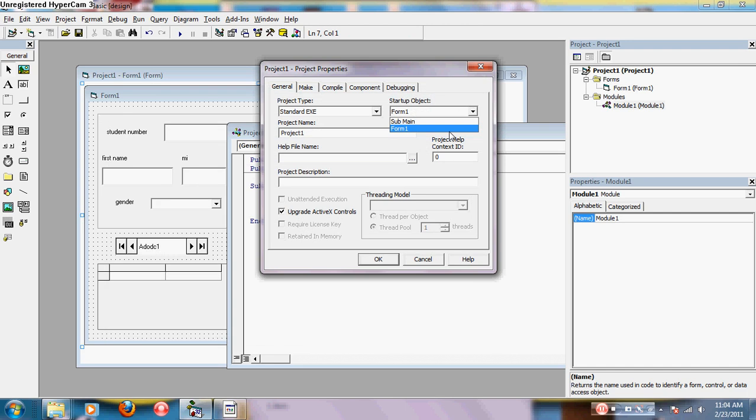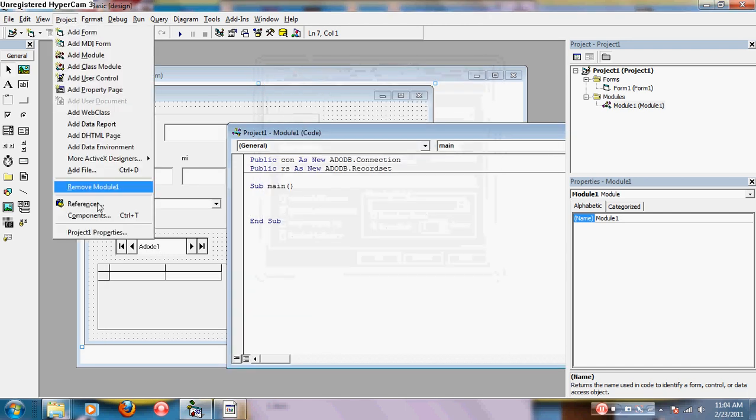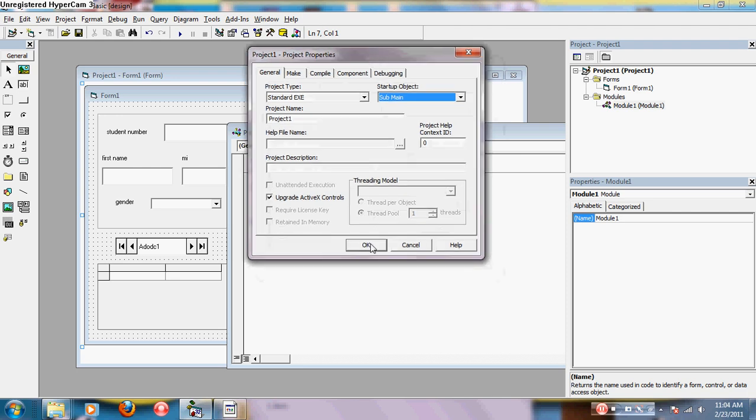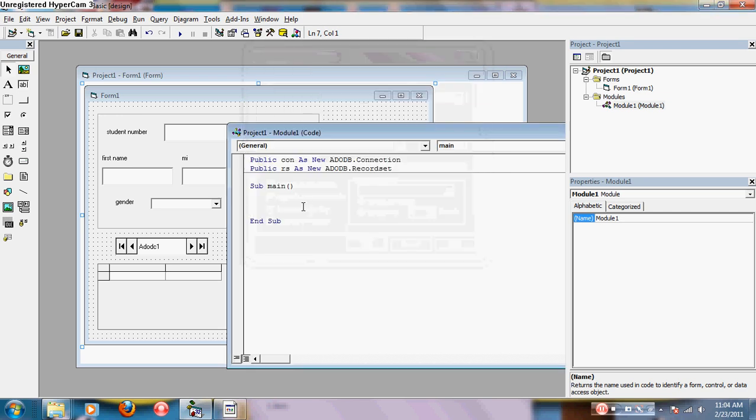But once we change the startup object on the project menu, this will be the default object to be run by the Visual Basic, or this will be executed first. So click OK. Then what will be the code inside the Sub Main?